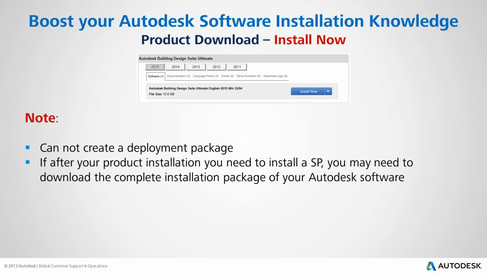Later, if you install a service pack, you may need to re-download the installation package as well because it's going to require those installation files. But it's the fastest method. So if you're in a rush and you need to install the software, the install now option is there for you.